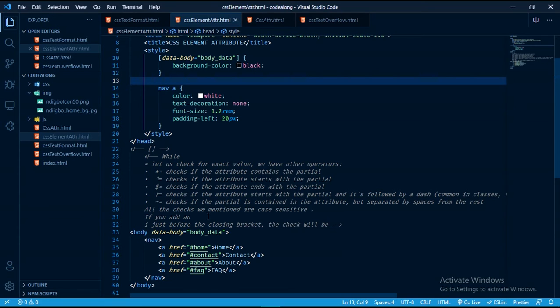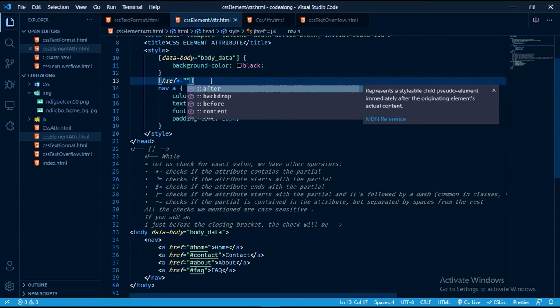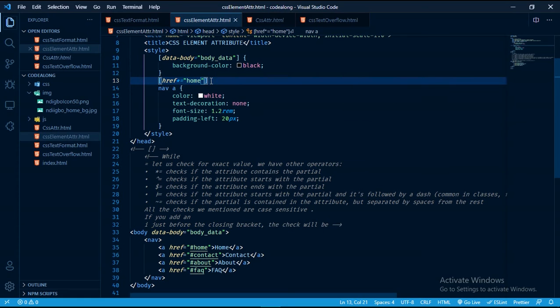Let's target the home, the href home here. Asterisk equal, href asterisk equal to home. I think let's have another stuff here.